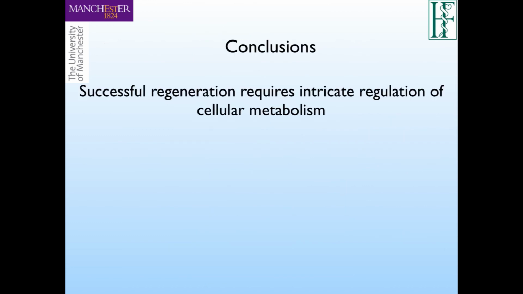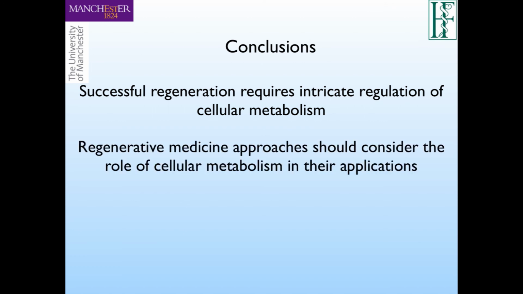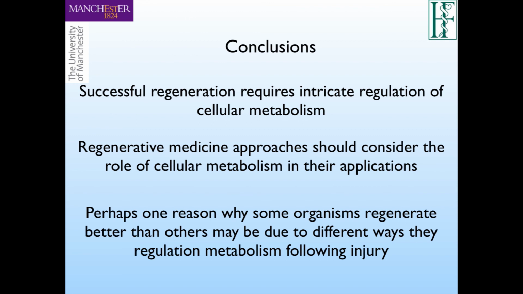So to conclude, I'd like to say that successful regeneration requires intricate regulation of the cellular metabolism, and that regenerative medicine approaches should take this into consideration when identifying their new therapeutic applications. And perhaps one of the reasons why some organisms regenerate better than others is because they can modulate the metabolic pathways better following injury. Ultimately, all of this research is hoping to lead to a better way of finding therapeutic approaches towards regenerating tissues in humans.